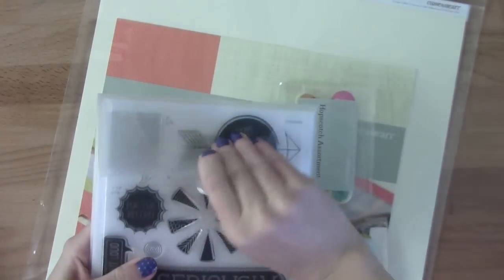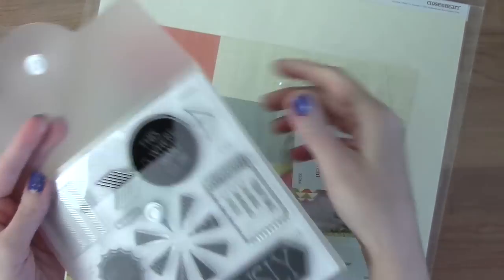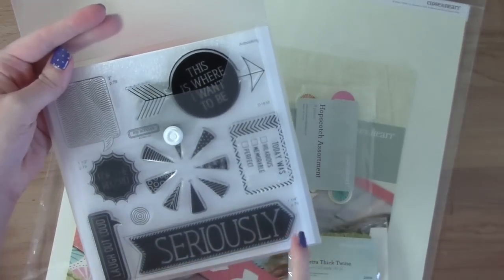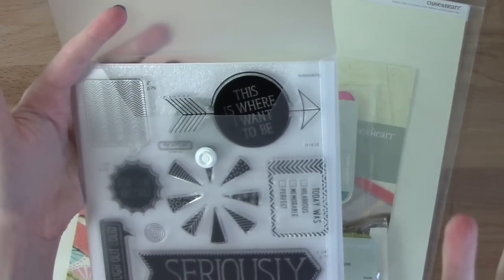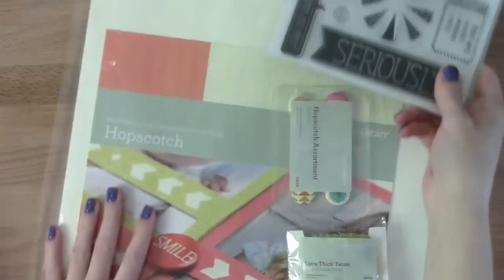Today I just wanted to do a really quick base layout for a picture that I have in mind to take and work with, and I wanted to show you. So here is the exclusive stamp set that comes with it, and I love this. This is where I want to be, with an arrow going through it. And today was hilarious, memorable, perfect. There's the little sunburst, seriously, laugh out loud, and then the chevron-like bubble, you know, what's it called? Like a caption bubble, and it coordinates with the Art Philosophy Cricut cartridge. So if you have that, it's a great thing.